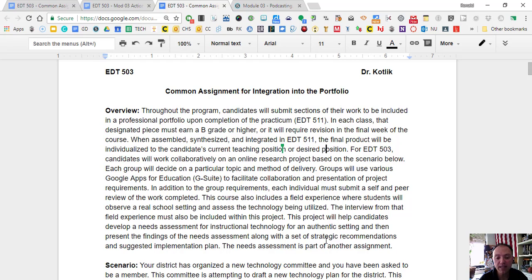Another big part of this common assignment is going to really require the group to use Google Apps for Education, or more currently known as G Suite, to collaborate and to produce finished products. Now, these skills that we're learning this week and the weeks to come can be transferred to other tools like Microsoft Office 365, certainly, but we're going to focus on G Suite for this course because we're also trying to prepare our students and candidates to pass the Google Level 1 educator exams and even Level 2 educator exams. So please read through this carefully.